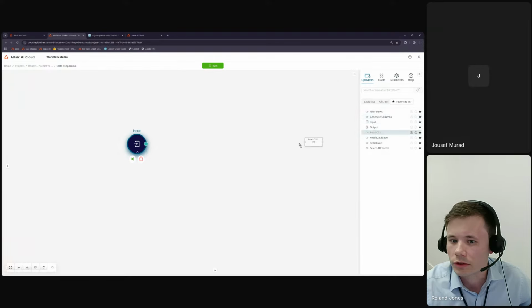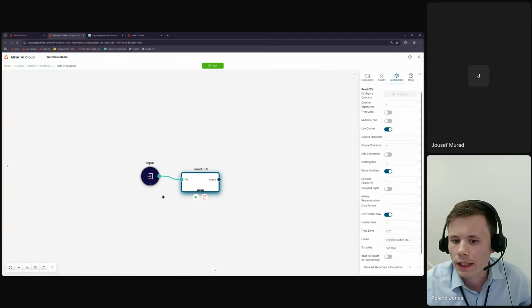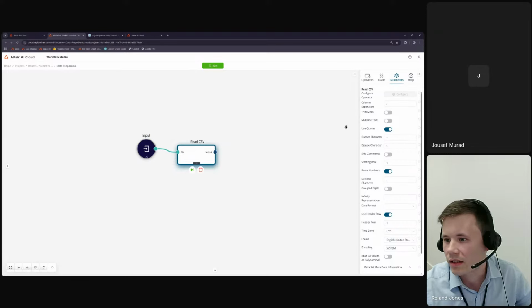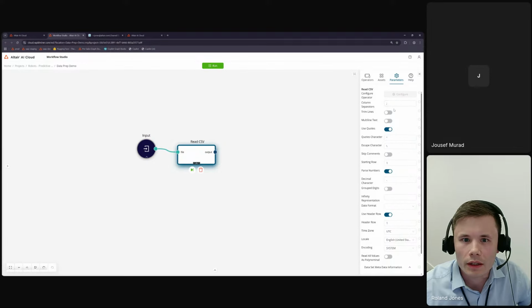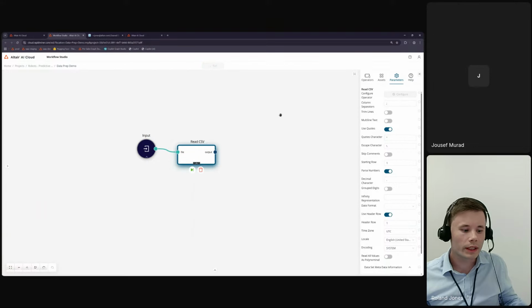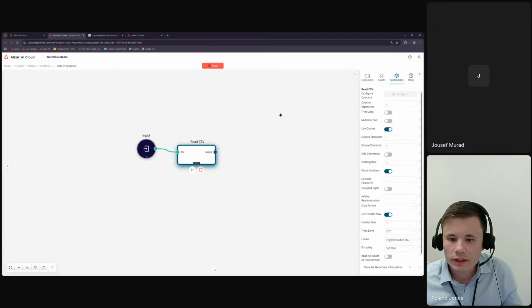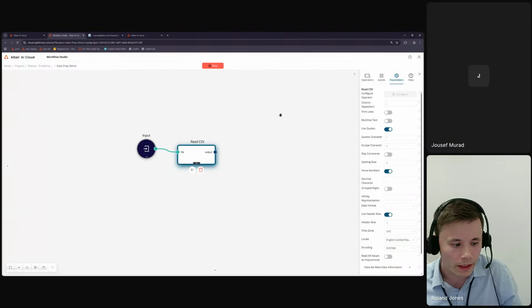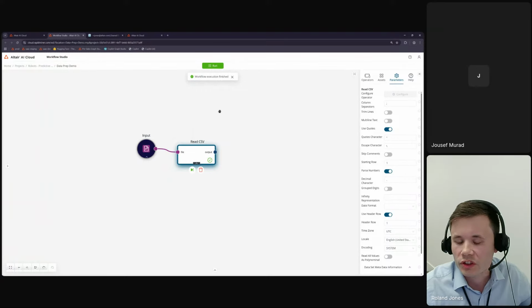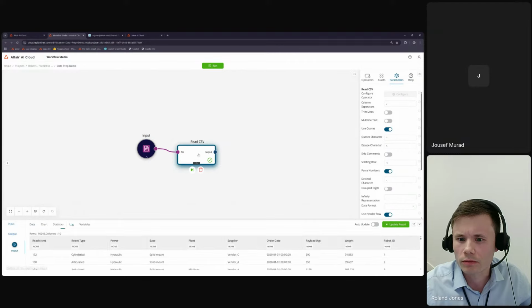So I'm going to drag on my read CSV. It'll connect up, and I can then configure the parameters. In this case, I know that it's already pre-set up, but equally I could be changing something like the column separators. We'll click run up here at the top. What it'll be doing now is fetching some resources and then running this workflow for me. Obviously very simple in this case, but we can see here we've already got that message to tell us that it's finished. And if I click on read CSV, I get the results down here at the bottom.